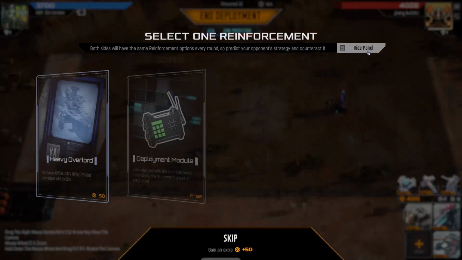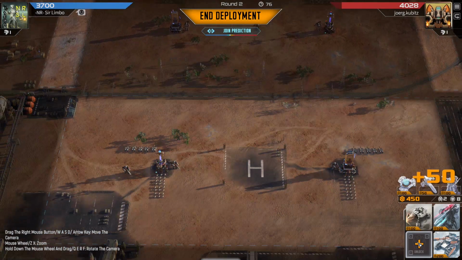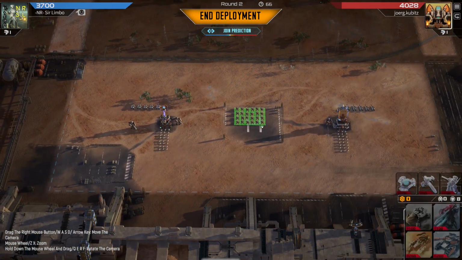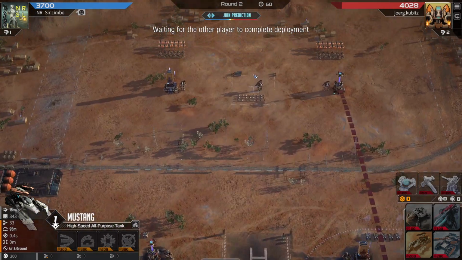Mass-produced wraiths, not really, he has marksmen out. Going for stormcallers, maybe? Nah, it decreases range. I don't call that an improvement to the stormcaller, to be honest. Heavy Overlord, also not really, he has marksmen out once again, it's the same reason. Against his units, I now feel like maybe I should go into Mustangs. Gonna recruit myself 2 sets of Mustangs. Putting them maybe here. Call it a day.